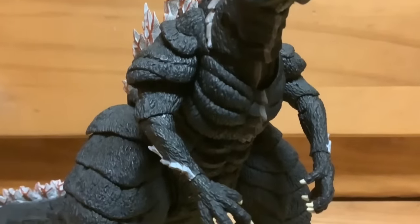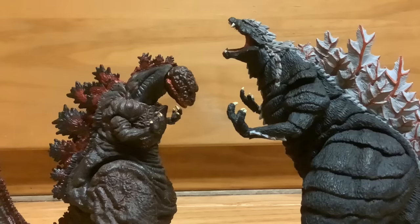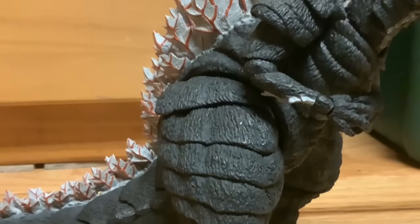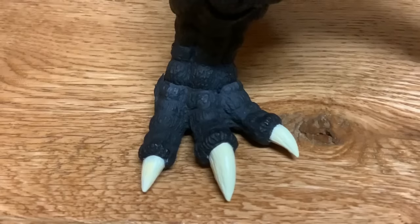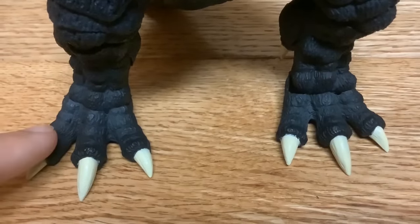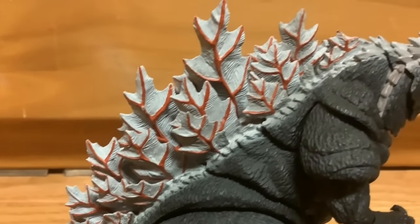Moving along down the body, the arms are kinda thin. Compared to the other Godzillas, he isn't as jacked as the previous incarnations. At least he has better arms than Shin. But his hand claws are painted nicely though. But what he does carry over are these massively thick thighs, and surprisingly huge feet. The toenails themselves are also painted very well too. Also, is it just me, or do the toes on this foot look like they're splayed out more than the other? As for the dorsal plates, their placement is a bit irregular, but it isn't too bad.